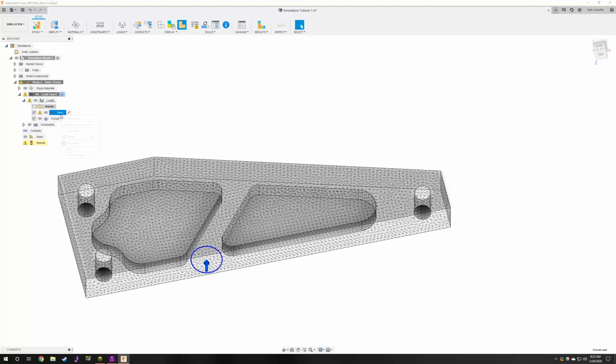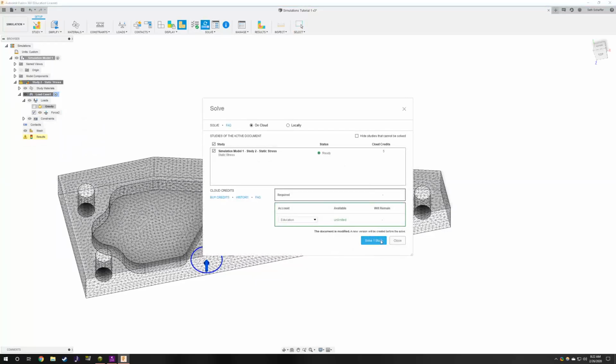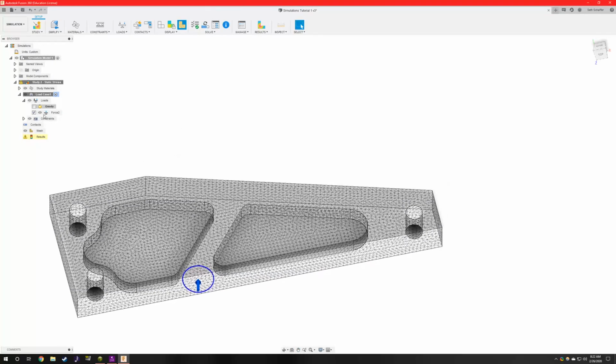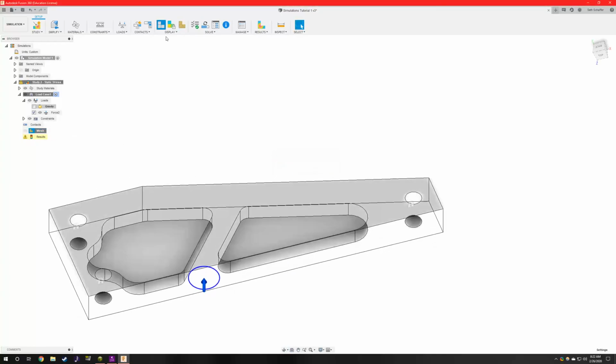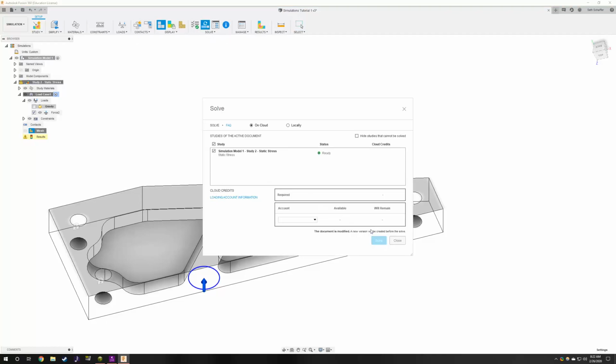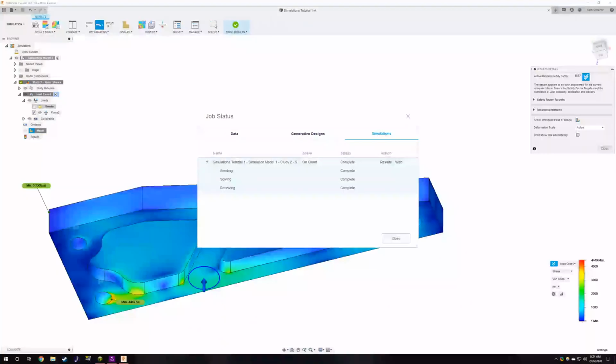Oh, this is the one from before. It's just not registering anymore. Okay, there we go. So now we can hit solve. Oh, whoops, we have to recalculate the mesh again. Don't we? Oh, just kidding. All right, so now we can just click solve and solve it again and see what we get.